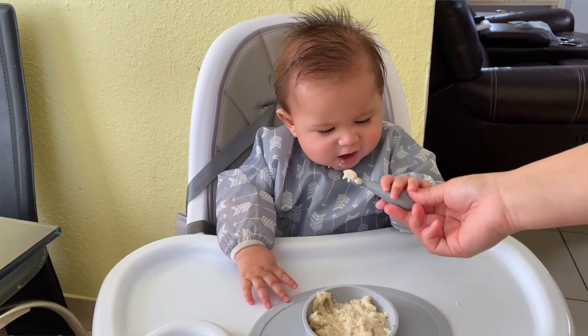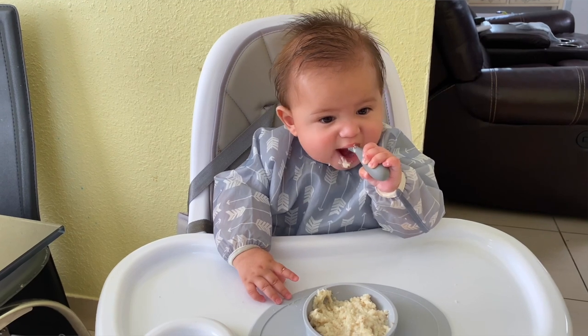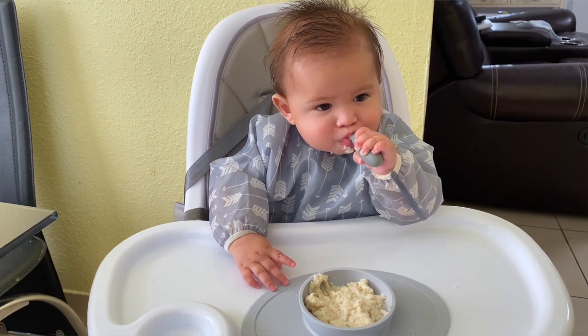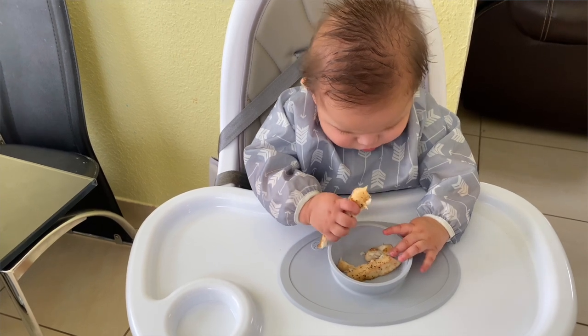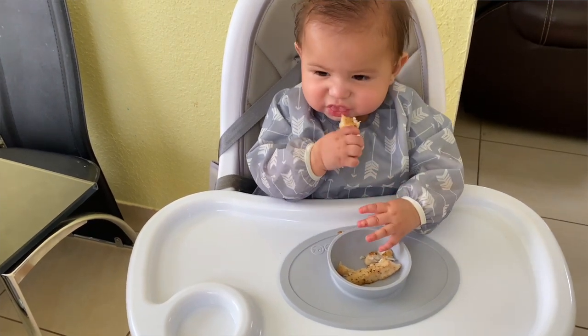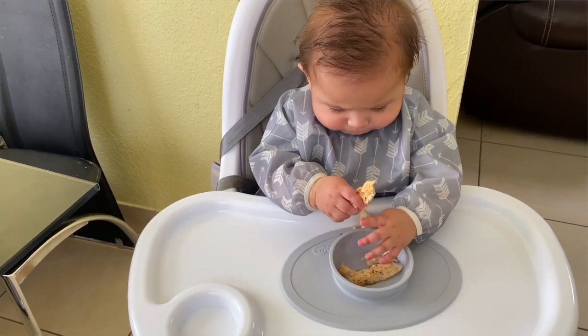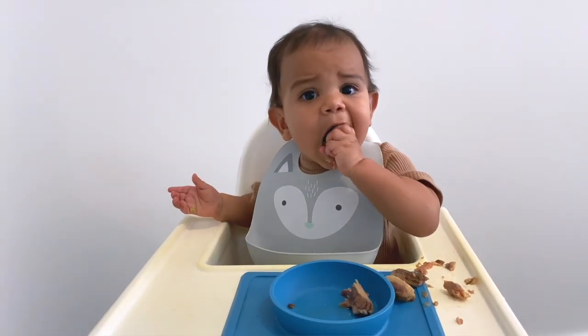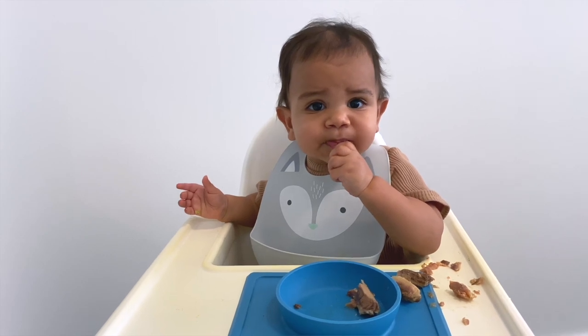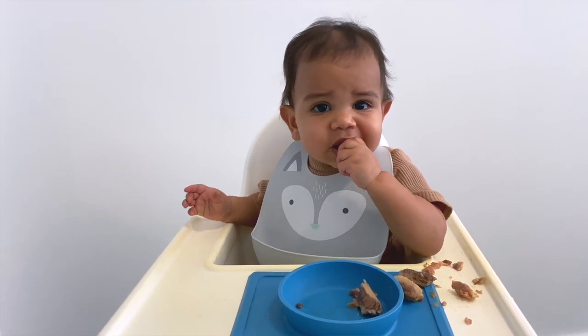The great thing about fish is that it's soft and easy for the baby to chew, even before they have any teeth. Some ideas for offering fish include mashing it with a vegetable or fruit that your baby has had previously. If you're doing baby-led weaning and offering finger foods, you can make homemade fish sticks with catfish, pollock, tilapia, or flounder. You can also offer canned sardines cut into strips about the thickness of an adult pinky finger or a little thicker.